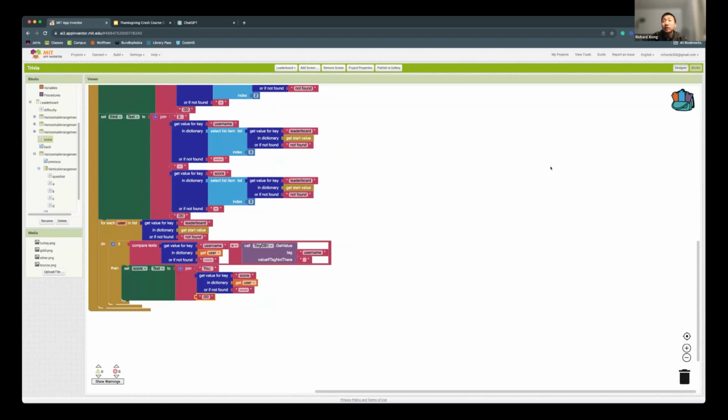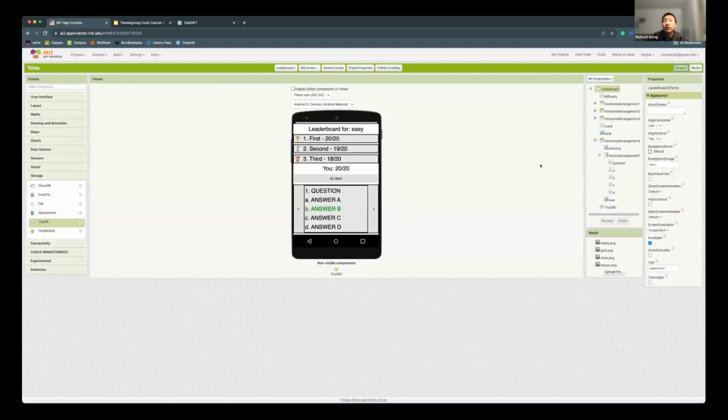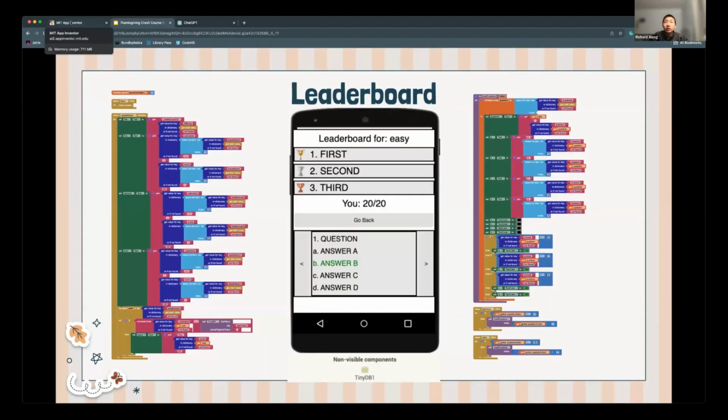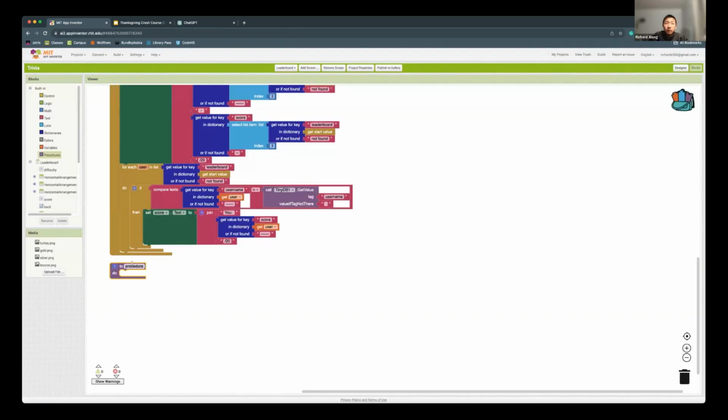So now we just need to do the actual filling in the questions. To do this, we're probably going to want to have a function that loads in our questions so we can run that every time we go front and back. So let's make a new procedure, essentially to repeat code. And in this procedure, let's just call this set question.